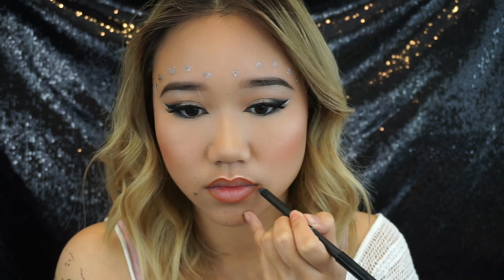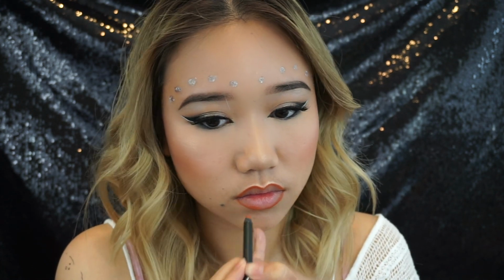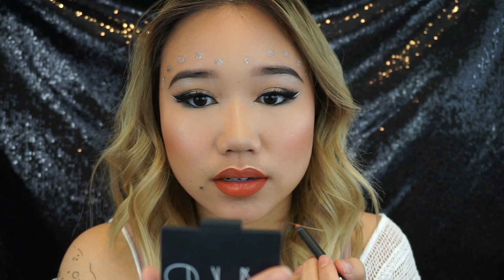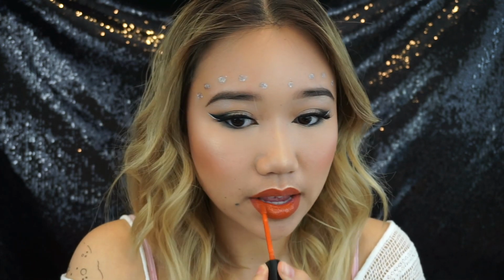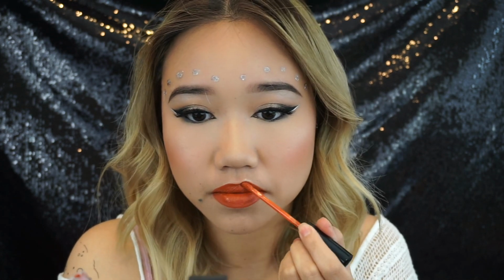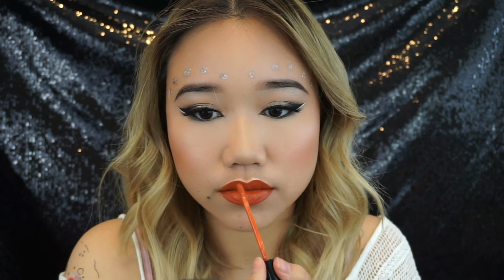And for my lips, I'm going with an orange lip, which is the Kylie Jenner Lip Kit in 22. This has to be one of my favorite orange lipsticks. I mean, the only complaint I have about the Kylie Jenner lip kits is that some of them come on very sheer and they don't last that long, so I would bring this just to touch up. And I didn't show this last step, but make sure you spritz your face with some sort of setting spray so your makeup lasts all day.